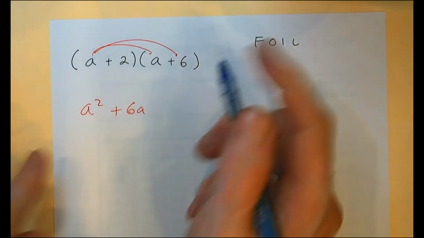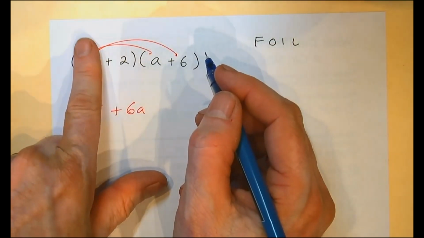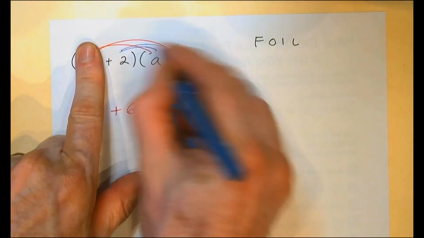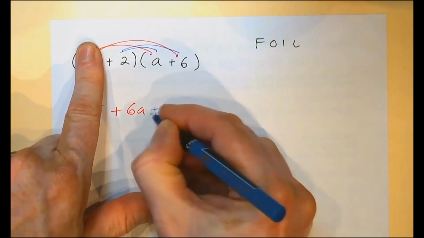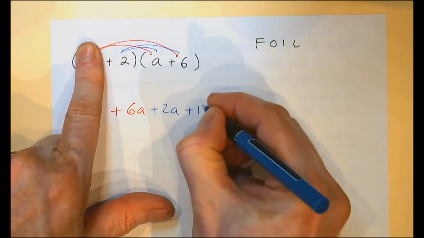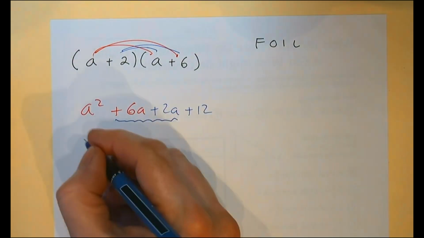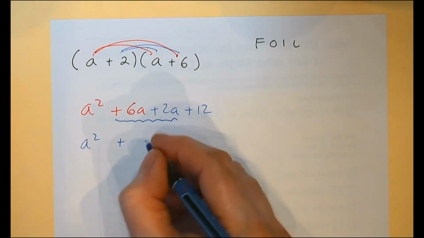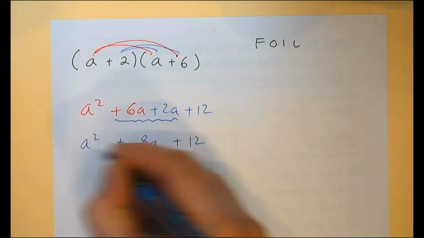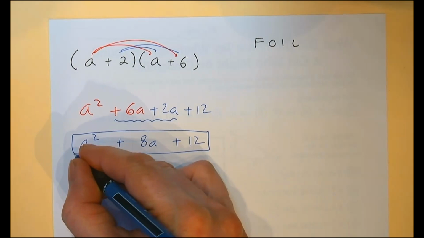Okay, now do the other one. We did the A's, right? Use your finger, cover that up. Distribute this guy. 2 times A, 2A. 2 times 6, 12. You're not done, but looks perfect order. The middle guys always like to get the other. A squared, 6 and that is 8A plus 12. You did it, called double distributing.